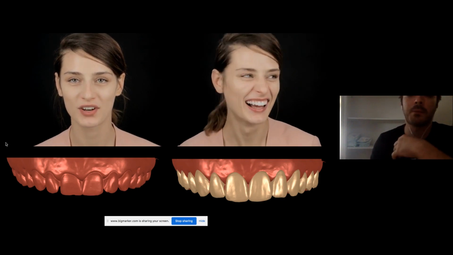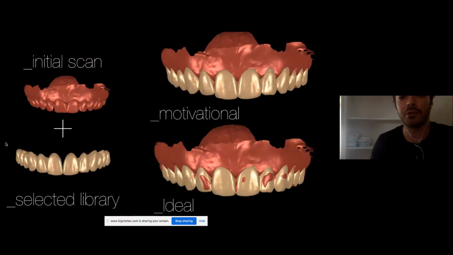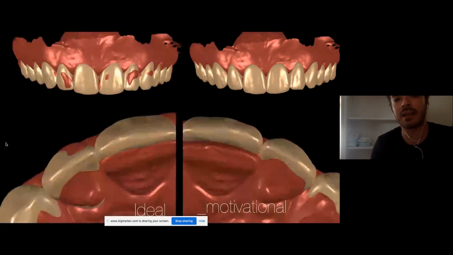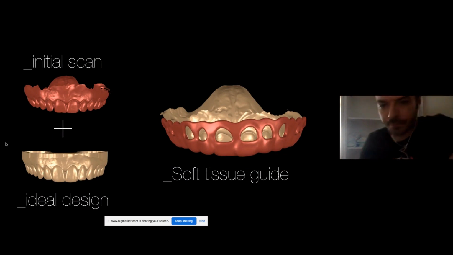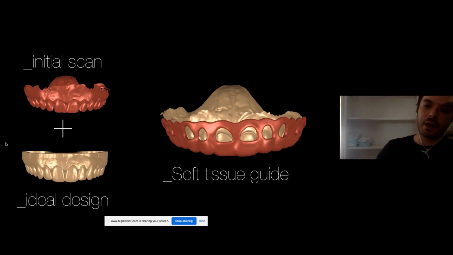But the point is that either way you do it, you're going to need to get consent before you can reduce. And then you can put the final design inside the mouth. You can see the final design is the one that has the red area sticking out. But before I can place that in the mouth, I need the acceptance from the patient so I can take a burr and reduce those areas and also reduce tissue. So either way you do it, after you get consent, from these components you're going to create everything else as a guide that is required for you to finish the case.